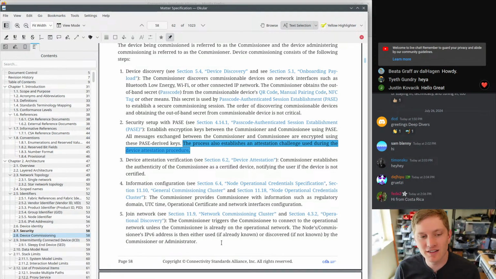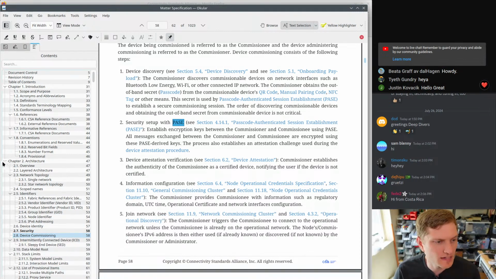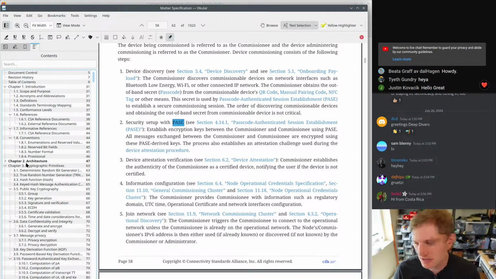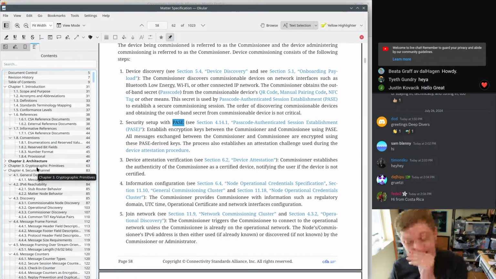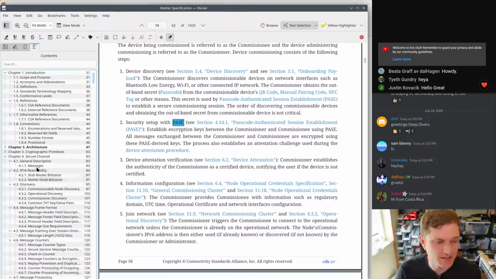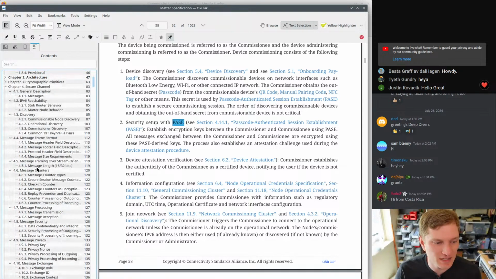My goal for the week is to get, ideally, the PASE, the passcode-authenticated session, going. I skipped chapter 3, which is cryptographic primitives, which I did read and did not find that helpful, because it just refers out to a lot of stuff that I don't really understand.